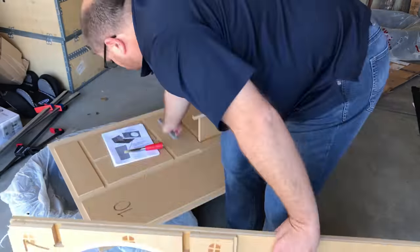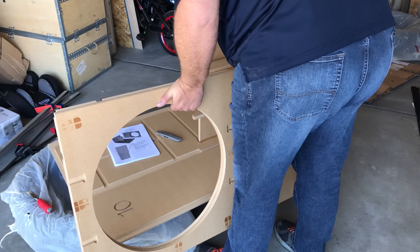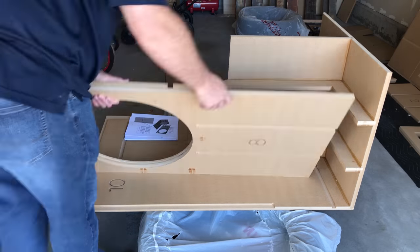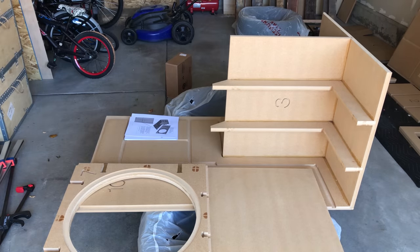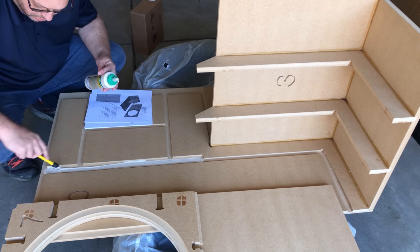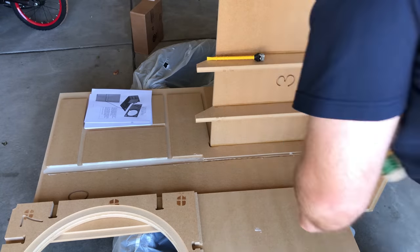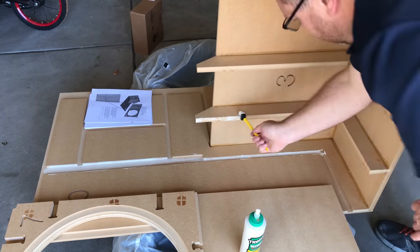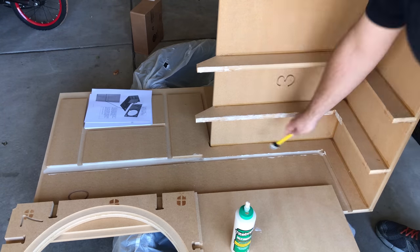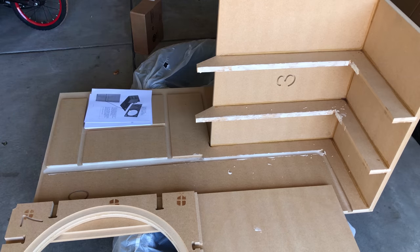As you can see here, one of the things you're going to have to do is clean off dried glue. That's where the chisel and the razor knife really come in handy. If you have dried glue on the ends, it's going to make things poke out and not fit the way they ought to. And if you don't have dried glue, that means you probably didn't use enough and it didn't squeeze out when you clamped things together. So just expect that you're going to have dried glue that you need to scrape off. If you don't have a razor knife or a chisel or something, now's a good time to pick one up.